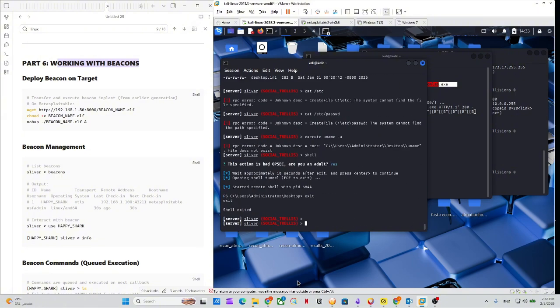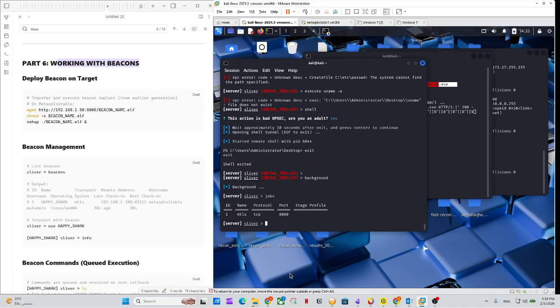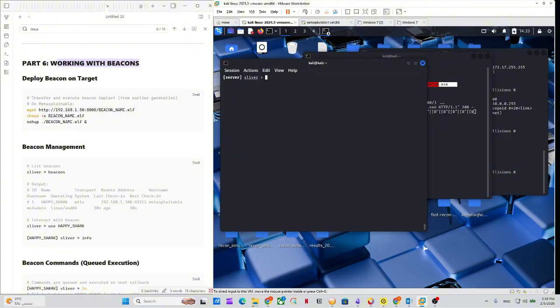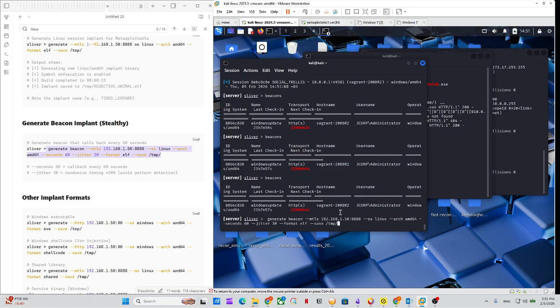Okay, so let's just do jobs here, and clear this one. We're going to do beacons now. We did sessions already. We're going to do beacons and type this one. I'm just going to save it as new beacon, beacon.exe.